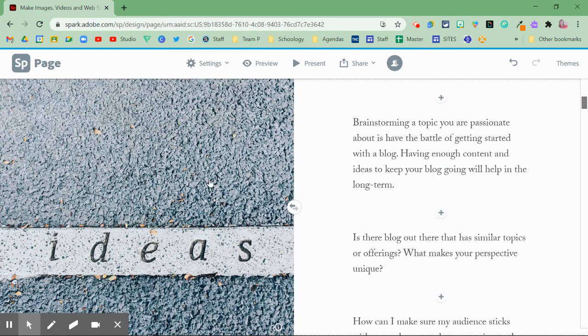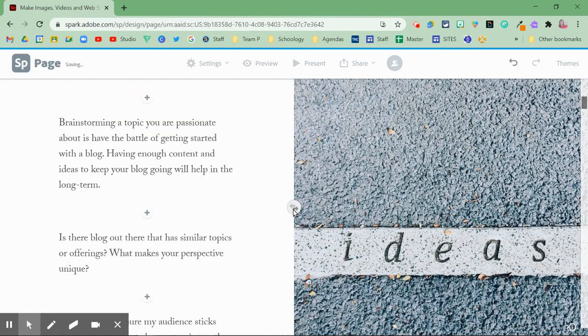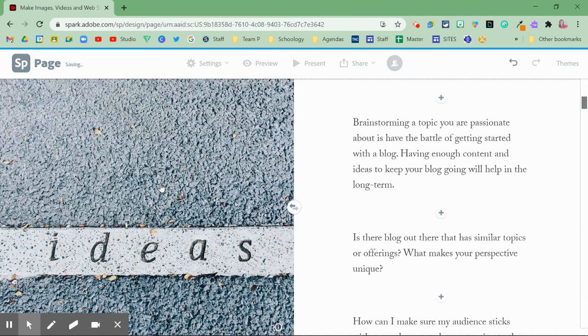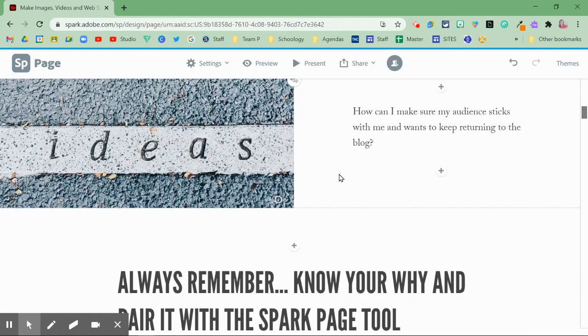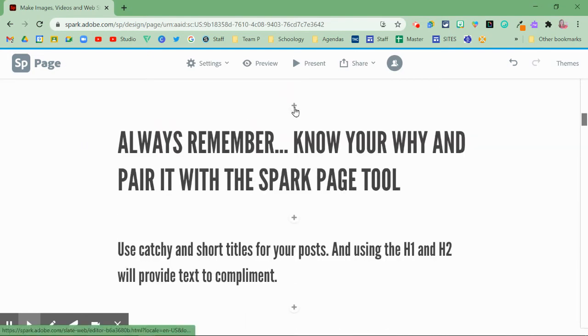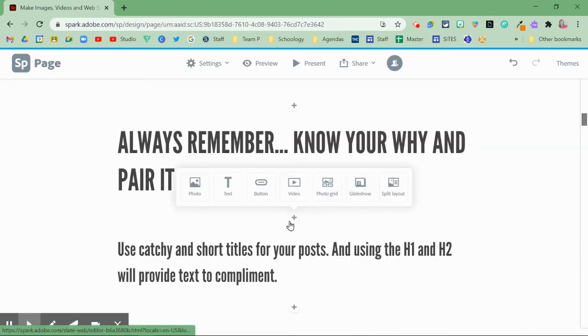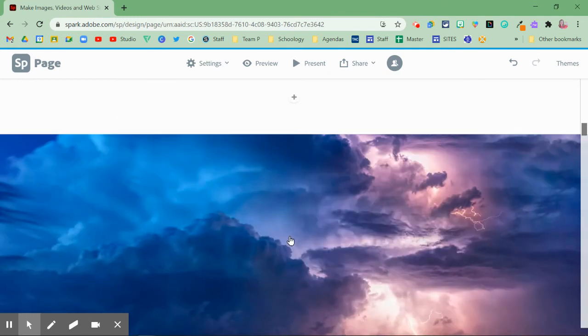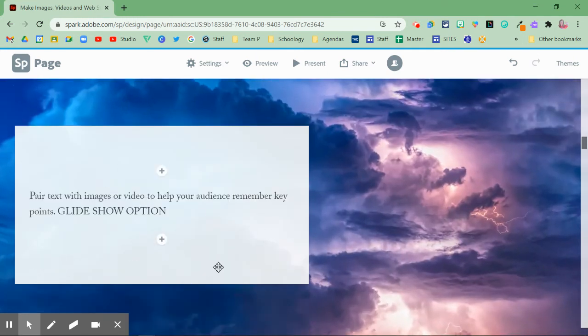All right, so as we move down, this was a split, so I could actually pop this back and forth depending on how the picture looks and how I want my viewers to read this, okay? And as I keep moving down, you'll notice that there's these little plus buttons in between each, so you can complement them with different items to send them to all other resources with a button. You could add a photo, you could add more text, and you can definitely mix it up as you go. So here is that gliding slideshow, the glide show as I talked about.